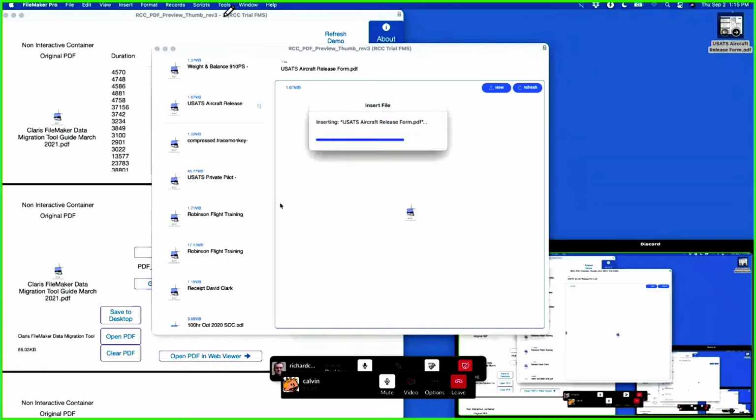It's inserting it. I don't know how big this one was. It might take a second. But when it loads in, it will generate that thumbnail, and we'll be able to see it.